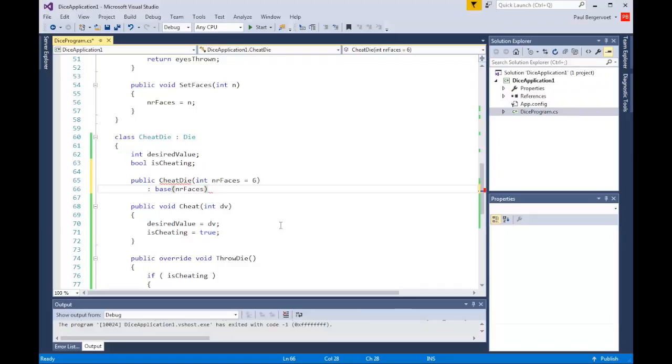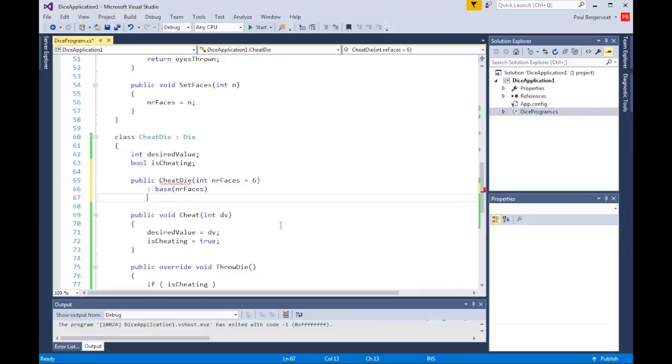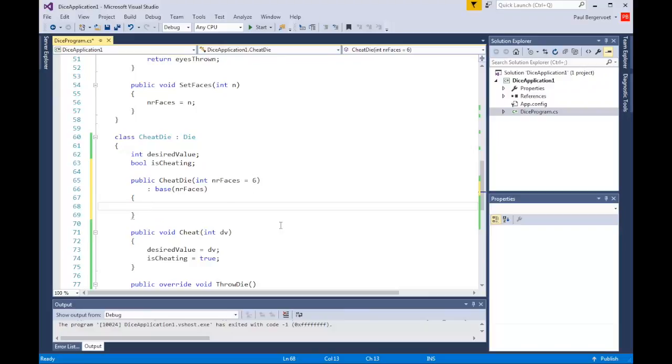And now we can add some extra stuff that we're doing in this constructor, and that is giving this is cheating boolean its starting value, and we'll start out with is cheating is false. So this is how a constructor is made in a subclass.